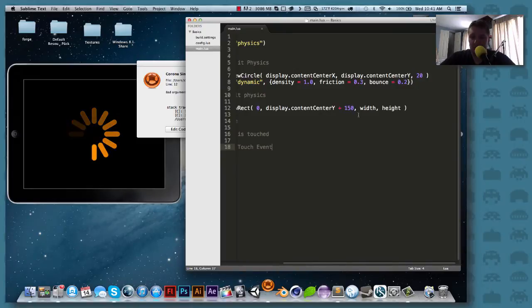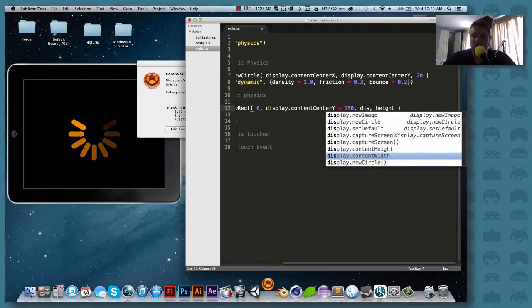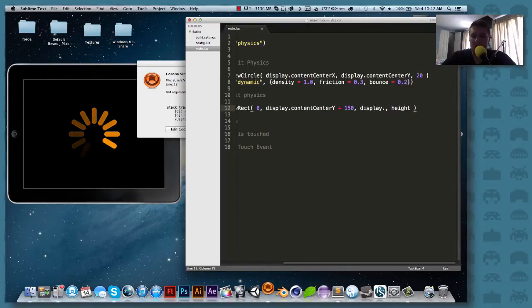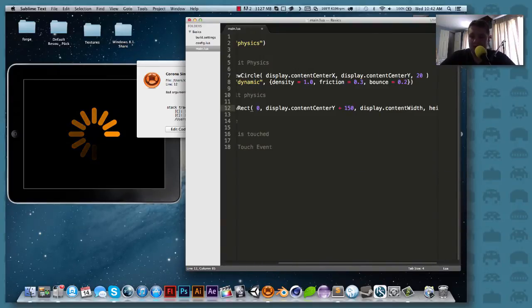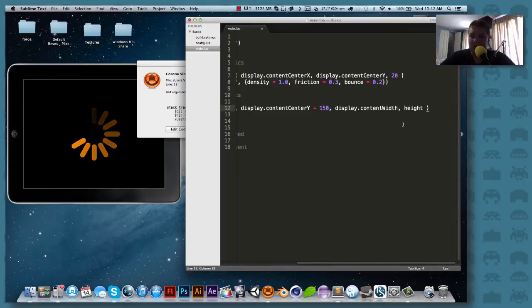But anyway, continue on. So we want to set the width. Now, if we want it to span all the way across, this is just display.contentWidth. That's all that is. It's a very simple thing.